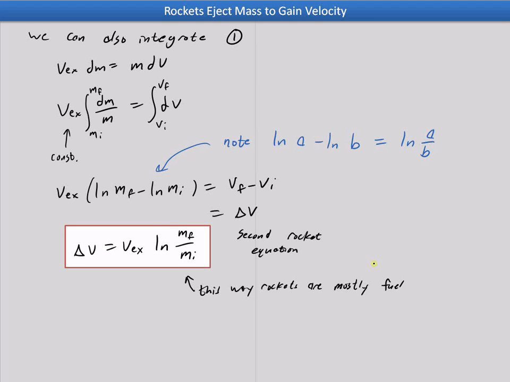One way you can help this is as your rocket uses up each stage. So we have our fuel tank separated into pieces. As each stage runs out of fuel, you drop it off. And so now you have less mass, which means you get to go faster. And then when this one runs out, you drop it off. And then this one, you drop it off. The name of the game is to throw away as much of your rocket as possible, to go as fast as possible. It's, of course, very inefficient from a materials point of view, but necessary. The physics just says that's how it has to work.